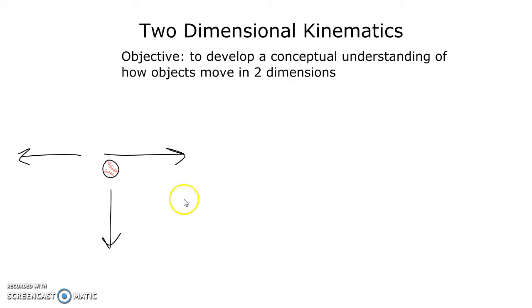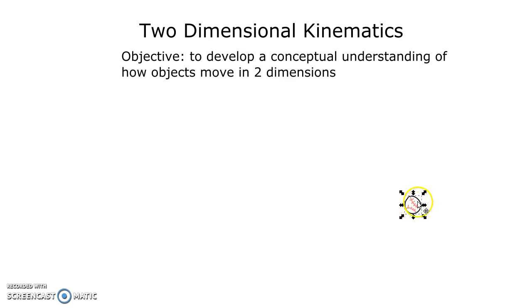Now, what does two-dimensional motion look like? Let me just get rid of all these arrows here. Two-dimensional motion is different, because instead of moving to the right or to the left, or an object that's thrown up and then comes back down, an object that moves in two dimensions is going to do something to this effect. So think of a baseball being hit by a baseball player, or a basketball being shot into a basket.